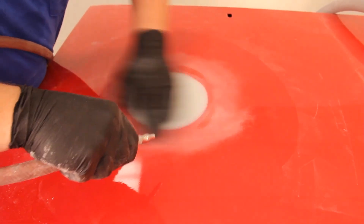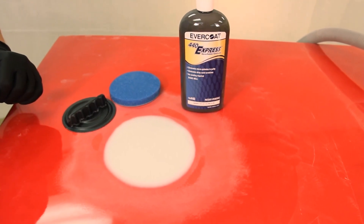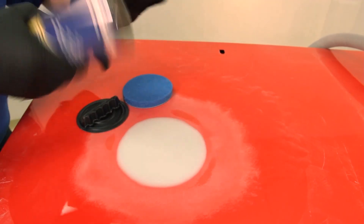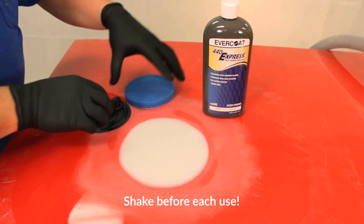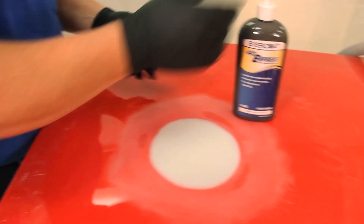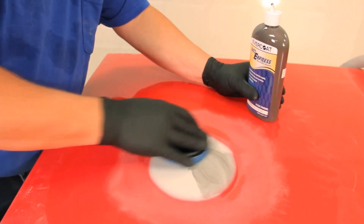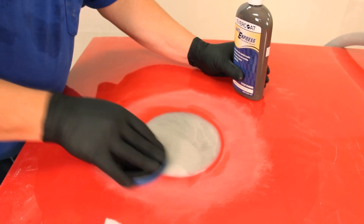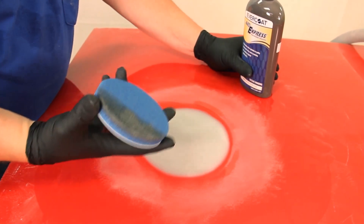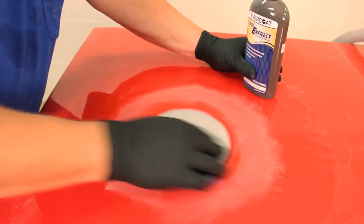To finish the repair, we recommend using 440 Express, a one-step primer pretreatment that can reduce primer usage by up to one-third. Once the dust is removed, the area is ready for the application of 440 Express. Be sure to shake the product before each use to avoid settling. Attach the foam applicator to the handle and apply a small amount of product to the foam applicator. Wipe Evercoat's 440 Express over the entire repair area until the residue is removed and the micro pinholes are repaired. If too much is applied, simply continue wiping until the residue disappears, or use a dry part of the applicator pad to remove the excess product.